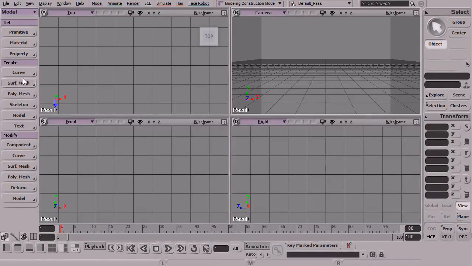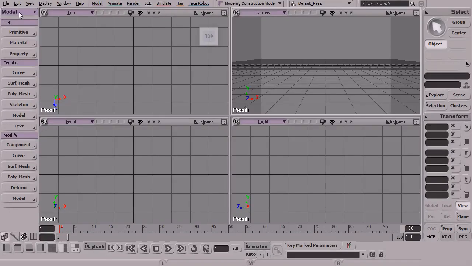Now, if we wanted to make adjustments or alterations to existing meshes and surfaces, this is where we find the tools found under the Modify section. And again, once we start to get into some of our modeling related topics, we'll learn just how all of these work and how these are all broken up. Now, this modeling section, or these sets of tools that we have here, are by no means the only tools that we have available in Softimage. We're only looking at the modeling related tools.